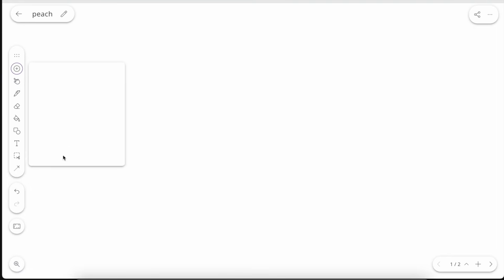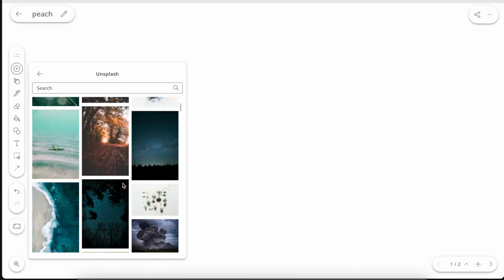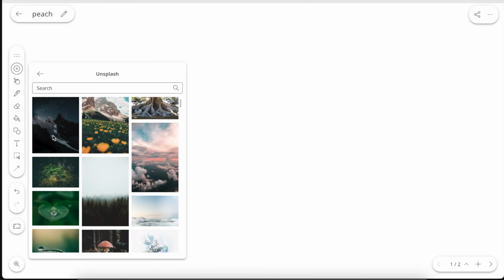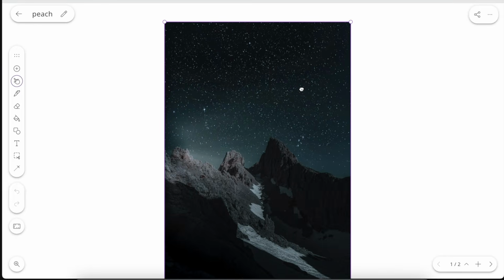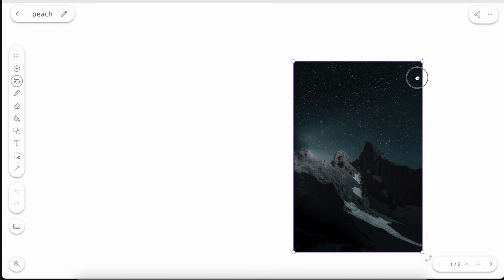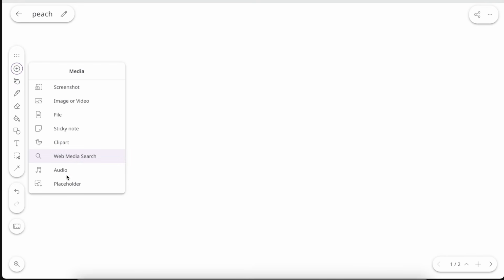The other option in web media search is Unsplash. Unsplash is a collection of royalty-free images. You can search for a type of image if you like, but the images are incredibly high quality, so they're really, really useful for you to be able to use. So as you can see here, we can use these, we can write on them, we could rub them out as well, but find hopefully some really good uses for them.